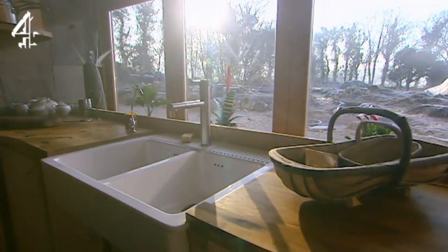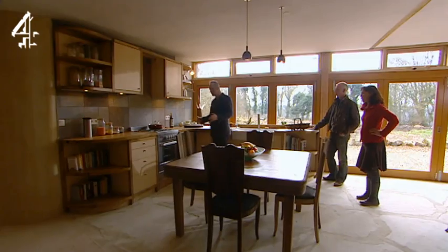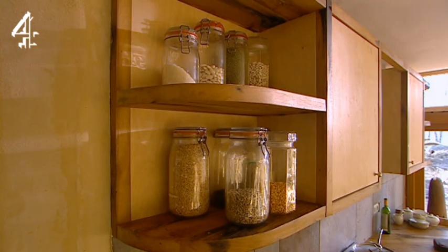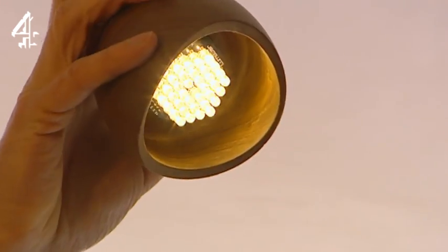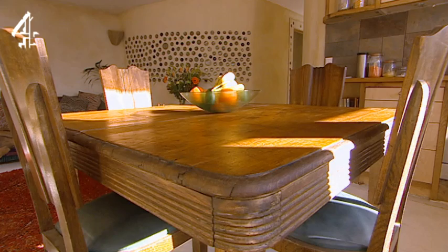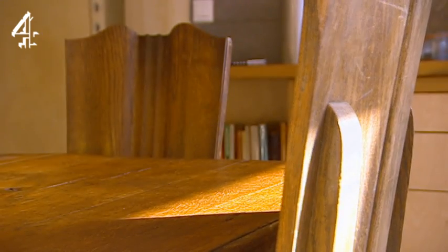And the kitchen — is this recycled wood, all this? Sea groins. Really old — the posts on the beaches. Old sea groins, crafted into a beautiful, totally functional kitchen. With the plywood doors and matching wooden lights. These are LEDs, aren't they? They give off almost no heat. So I guess this is where you spend most of the time. When we designed the house, we really wanted this to be the heart of the house, because so much happens around the cooking, just relaxing, people doing things around the table.